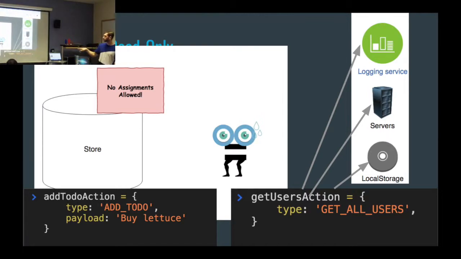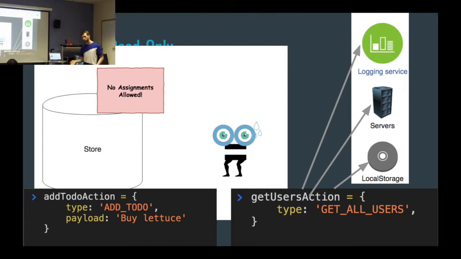And what's cool about actions is they're objects, right? So you can turn them into JSON. You can turn them into strings. So if every single thing your user does in an application is just an action, then you can store all those actions, turn them into a string, a JSON file, and then you can send them over to a logging service. You can send them to some server, you can put them in local storage, however you want to hold on to them.